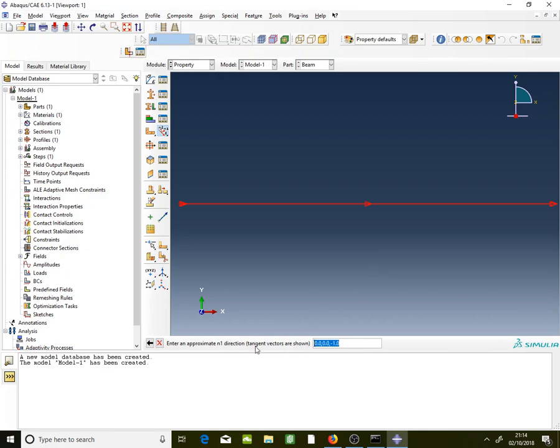Well, the tangent vector is in the longitudinal direction of the beam. That's accepted. You click enter, and you have this axis, which is T and 1 and 2, with 1 and 2 perpendicular to the beam, and 2 is perpendicular to the screen, which is accepted now. And you say enter. Once you finish, it will ask you, do you need any other beams? No, just only this beam, and you cancel the procedure; you have finished.